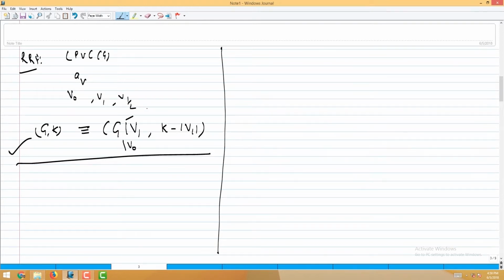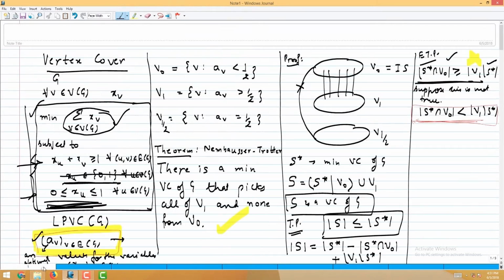And I'll not prove the safeness of it because we have all seen that if we know that something goes to the solution, then for vertex cover, we can safely delete it, right? So this is a safe rule. Now I applied this rule. Now what remains in the graph? V half. So now let's call this graph G prime and this graph K prime, right? I want to get a kernel for this, so I want to prove that this graph has small size. And I know that the vertex cover of this graph is exactly equal to V half. Okay.